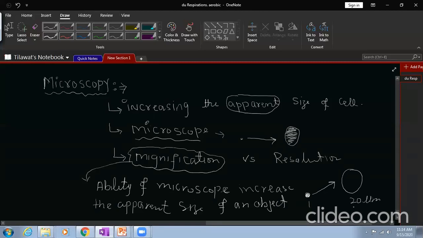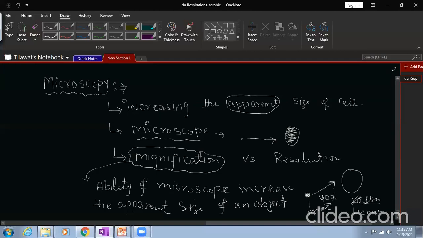Or like you can check here, if it is 1 mm and that becomes 40 mm, you can see that this thing has increased approximately 40 times.